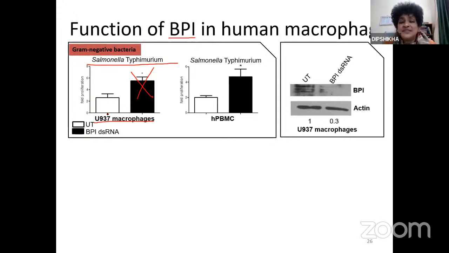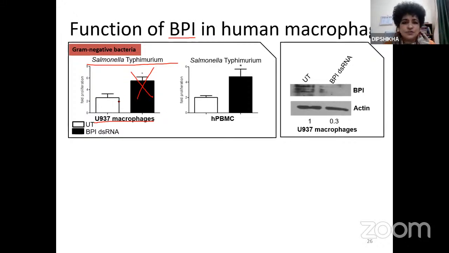The innate immune system of our body can produce BPI under certain conditions, in good conditions, and can take care of the bacteria. You can see that there is a decrease. And if you don't have a BPI, the bacterial number increases. So in many of the mutations in people or in a population where you see that they suffer from infection so much, you never know what it is. We say that the immune response is downregulated. My immunity is not good. But what is that immunity that we are talking about? It may be possible that the ability to make the BPI is somehow lowered, and we do not know how.